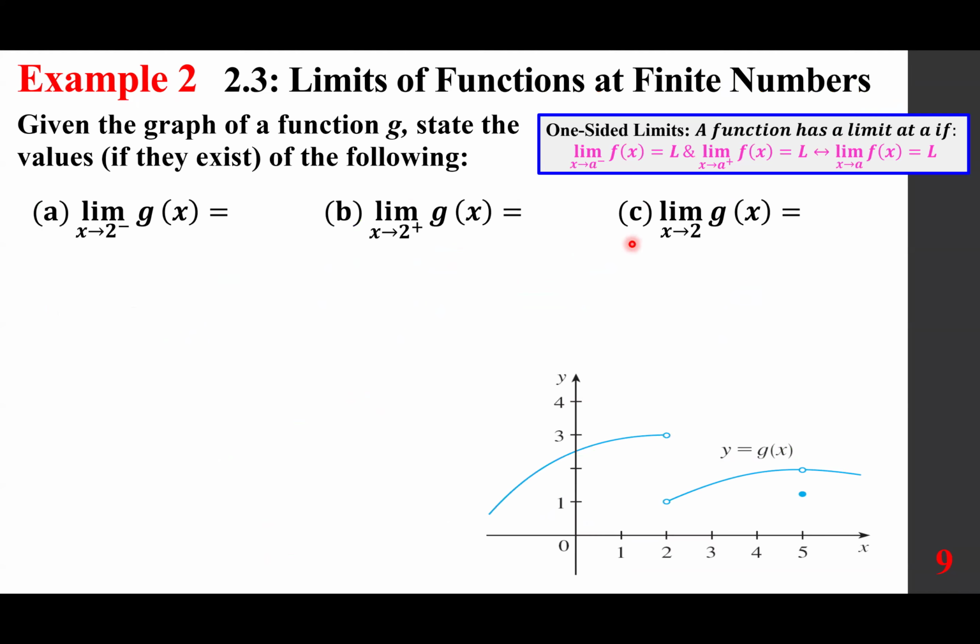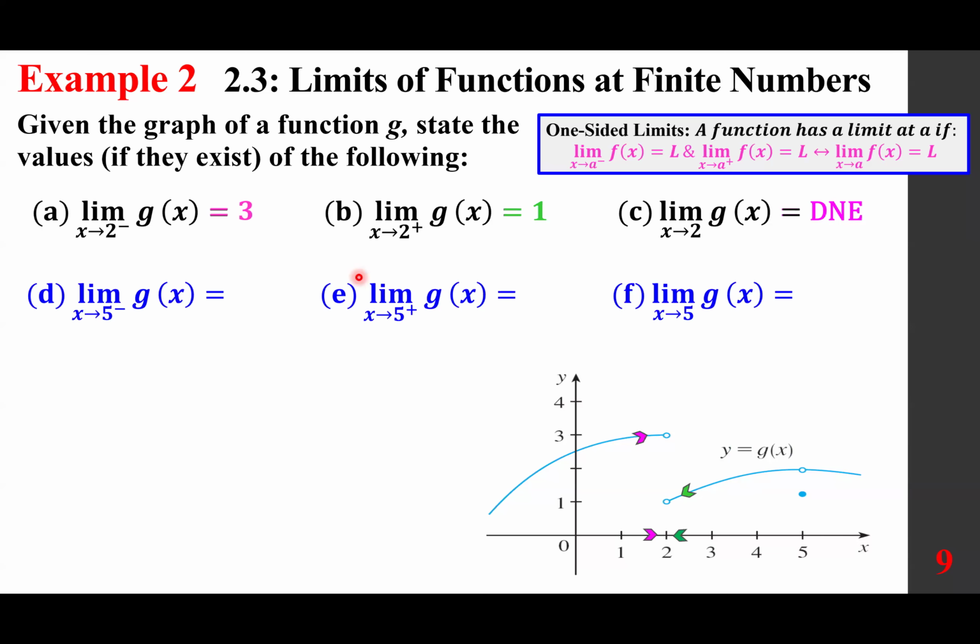So we are interested in finding the limit of g of x as x approaches 2. So you locate the 2 along the x-axis and approach it from the left. Then it puts us in this branch. We are approaching this hole, which has a y-coordinate 3. Go back to the x-axis. Now from the right side of 2, we are in this branch moving towards this hole, which has a y-coordinate 1. According to one-sided limits, since they are different, the limit does not exist.